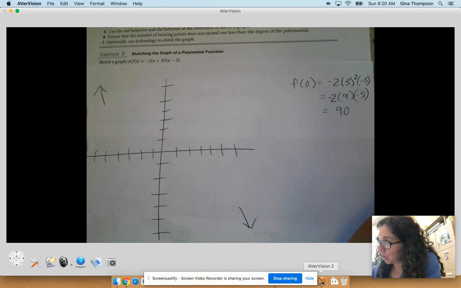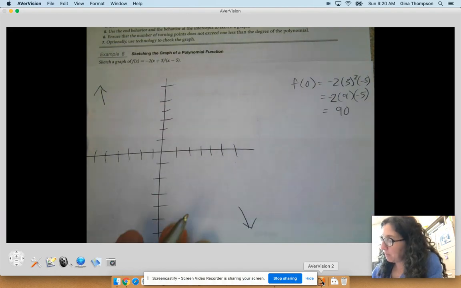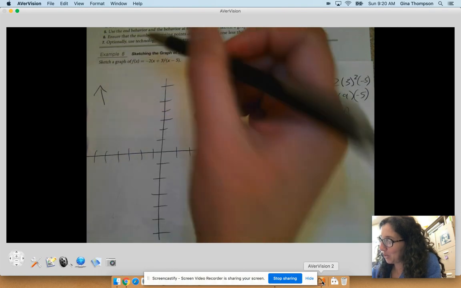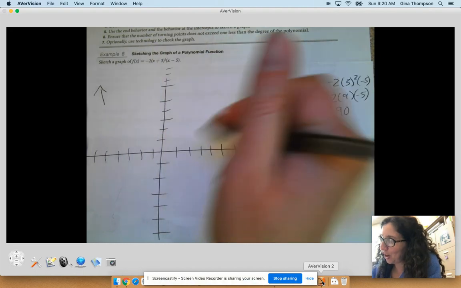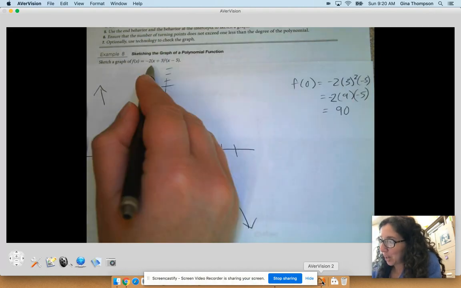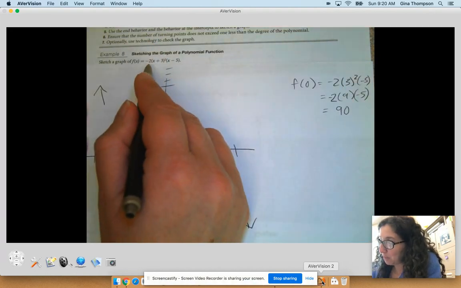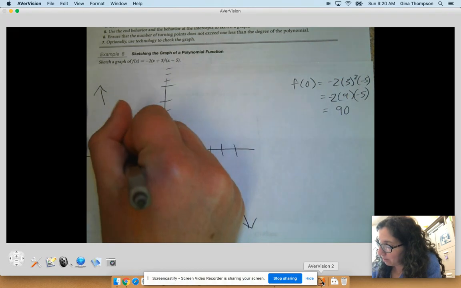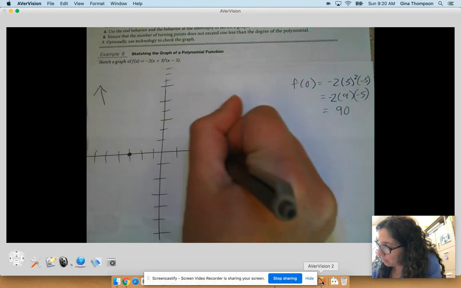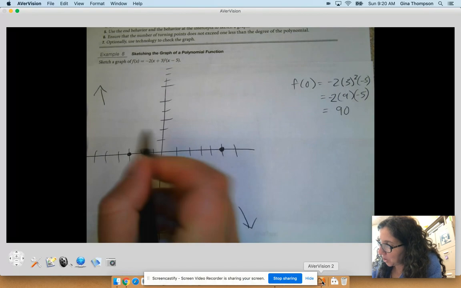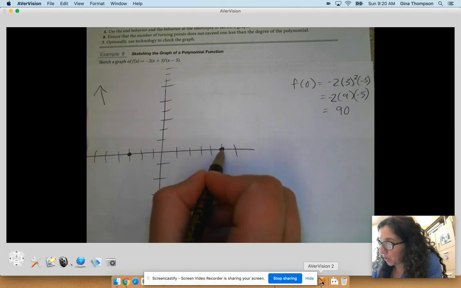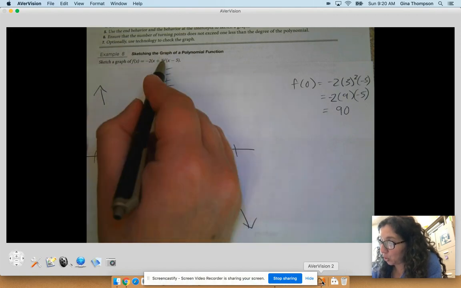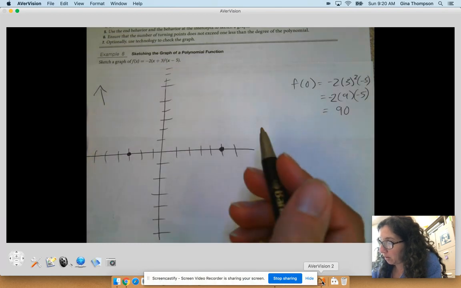Yeah, I did, unfortunately. Okay, this is an interesting example. All right, so maybe these are in tens. It's going to cross it way up here. Where are x-intercepts? They're going to be at -3 and 5. And what's going to happen? Here at -3, it's going to just touch, right? Turn and touch. And at 5, it's going to cross, because this has multiplicity 2, and this has multiplicity 1.